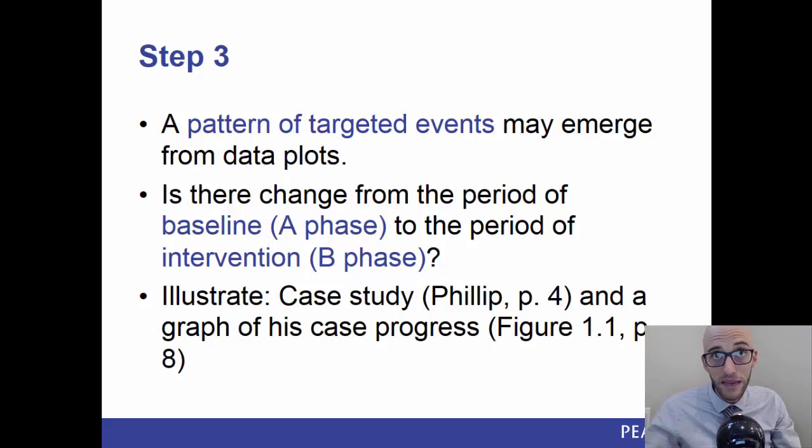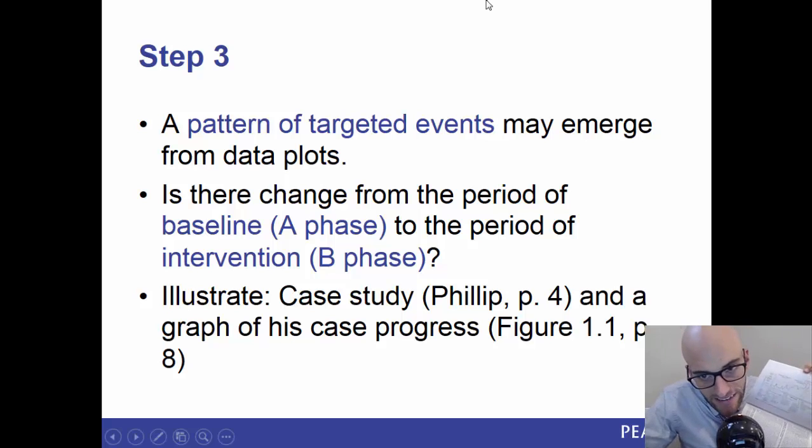Sometimes just being involved in a case can really cause people to evaluate what they're doing. But most of the time, coming up with a baseline, you might get an idea of what somebody's mood was like before they started to partake in CBT for depression or a smoking cessation program, how many cigarettes they were smoking a day before they started to do this other thing. And then your intervention phase would be obviously phase B after you started the intervention. And then you'll be able to identify what kind of changes in behavior were associated with that intervention.